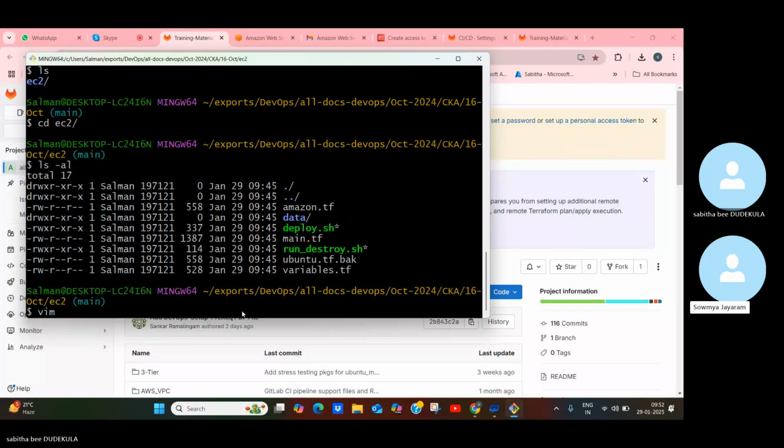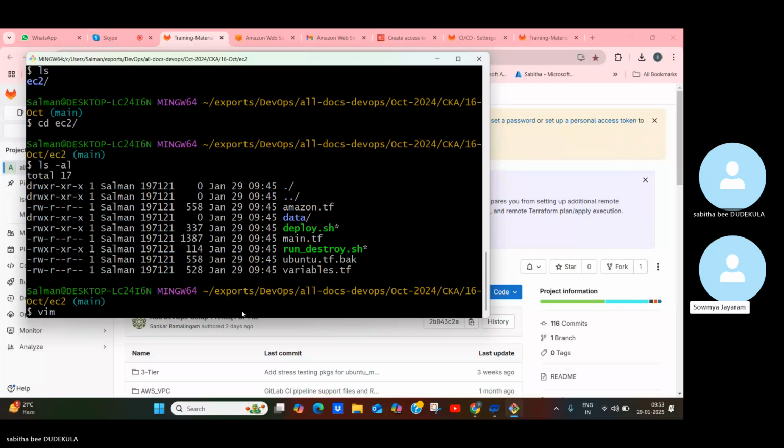It's already created, so when you give vim on a created file, you can edit that file. You can do your modifications on that particular file. So vim is to create and open the file. If it's already created, we can edit or modify it.